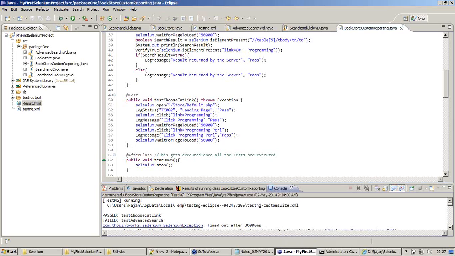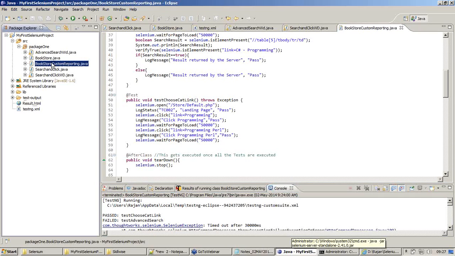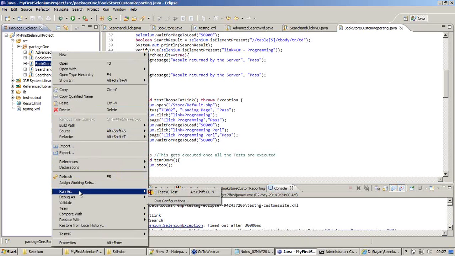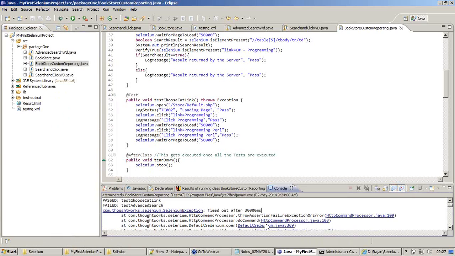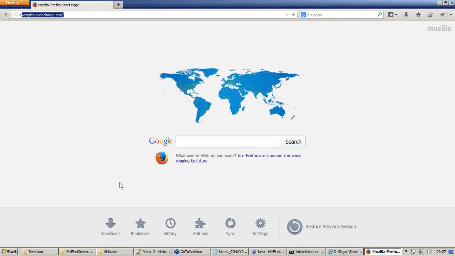Let us execute it again. By the time we study our report, let it run one more time and see if the first test case is passing or not, because we cannot control this timeout error. It happens with respect to the server. Let me open the site once manually to see how long it takes.